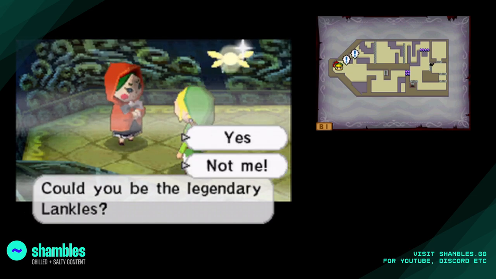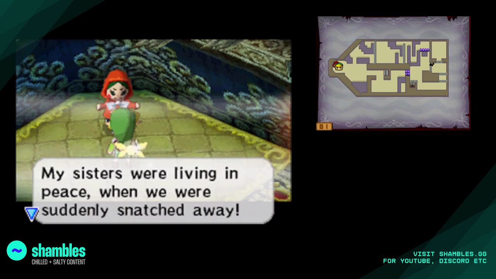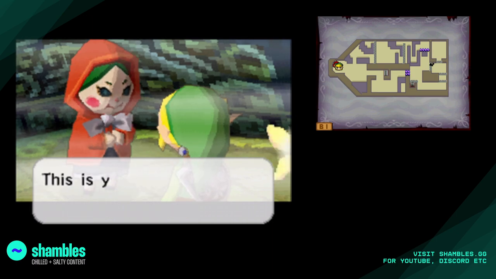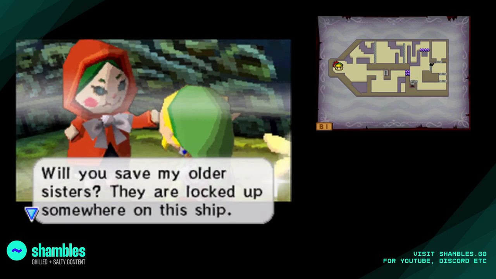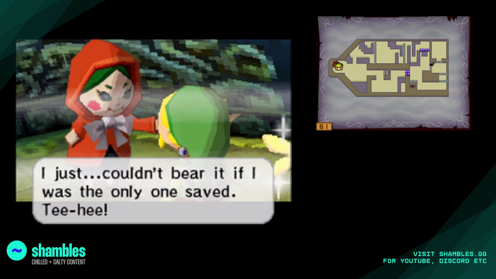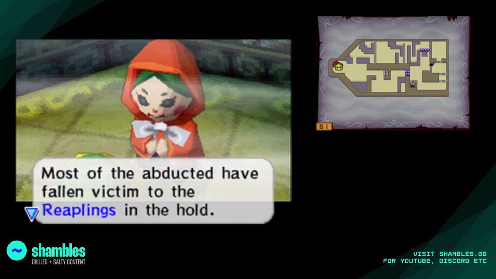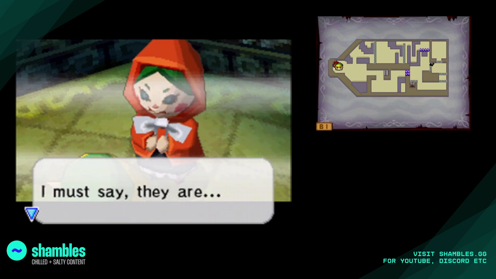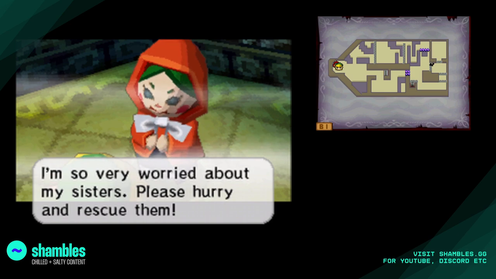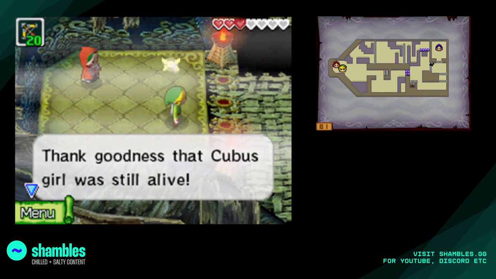Sobbing. Oh, you. Could you be the legendary Lankles? Yes. Oh, you finally came. I am the youngest daughter of the great house of Cubus. My sisters were living in peace when we were suddenly snatched away. We've been locked up on this boat ever since, waiting to be saved. But everything is fine now that you're here to rescue us, Lankles. This is your chance to be a true hero. Will you save my older sisters? They're locked up somewhere on the ship. There are four of us sisters in the Cubus family. I just couldn't bear it if I was the only one saved, teehee. Please bring my older sisters to me. Okay. Thank you so much. The ship is very dangerous. Most of the abducted have fallen victim to the Reaplings in the hold. I must say they are fallen. Fallen! They are the fallen! Oh, excuse me, never mind that. I don't know what came over me. I'm so very worried about my sisters. Please hurry and rescue them. Wish you luck. I'm sure I didn't think anything could be alive on the ship, Lankles. Thank goodness that Cubus girls are still alive.